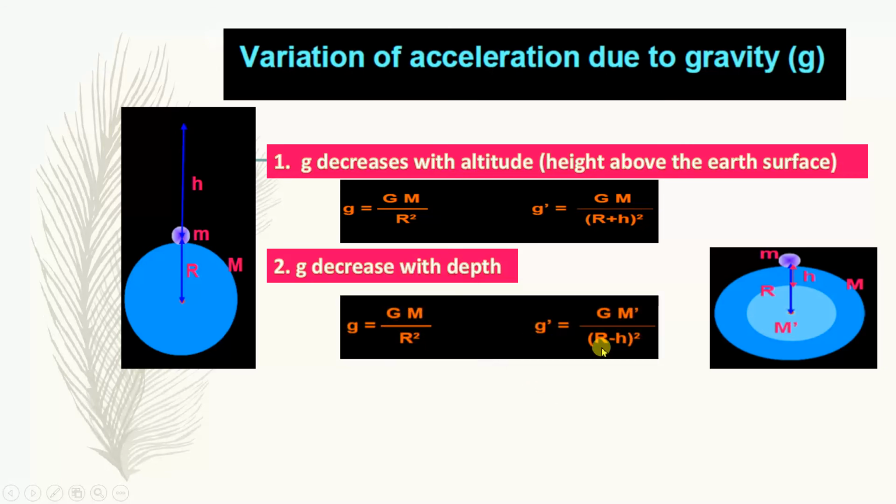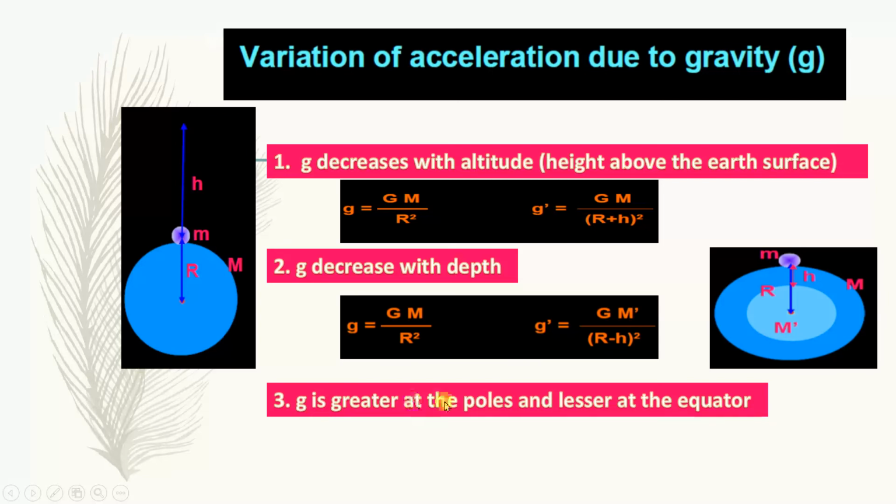See, we will take the distance between the two objects. Now the object has moved inside. The distance between the two objects will be r minus h. Okay, so again the denominator has decreased, but the mass also has decreased. Now we will take into account only the inner Earth, and by calculation we get that g will decrease with depth. So g will be maximum only at the surface. As we move up, g will decrease. As we move down, g will again decrease.